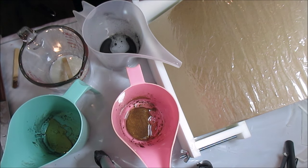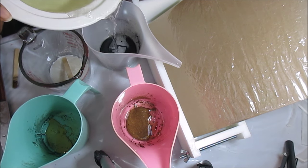But I figured, in all honesty, no part of me wants to make this. But I figured tomorrow is Christmas Eve, so either you do it or you don't. And I figure I should probably do it just because he deserves it. And I want it to be a pleasant surprise since I wasn't able to make him any cold process soap. And for those of you who do not know who Gabe is, eventually on my second channel you will meet him, because we've been talking about doing some videos together over there.